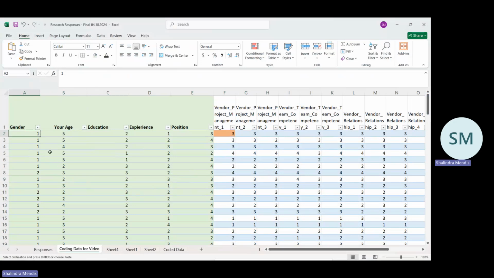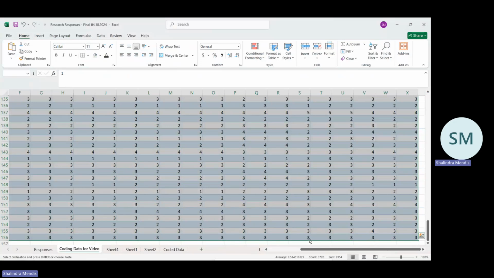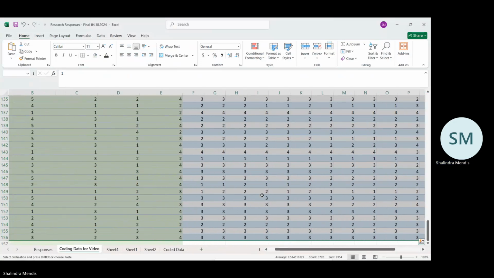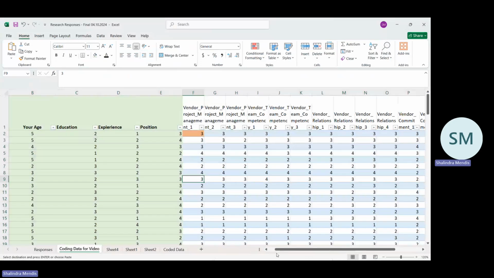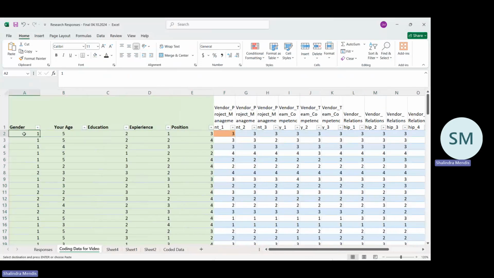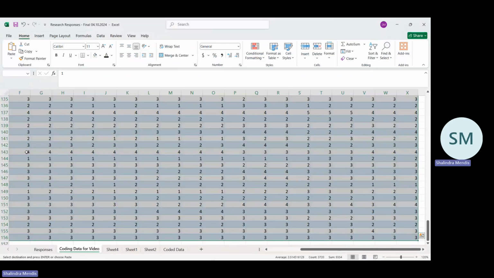Select the first response cell, Control Shift Right, then Down, and then click on copy.